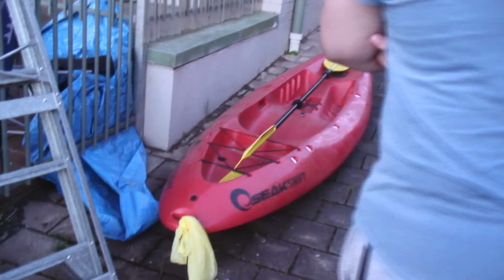So I arrive at Sam's house on the day of the shoot. Everything's buzzing, everyone's getting ready, everyone's excited. There's magic in the air. And I get out of my car and there's a massive red boat on the ground. A canoe, a kayak, I don't know, but it's just there.